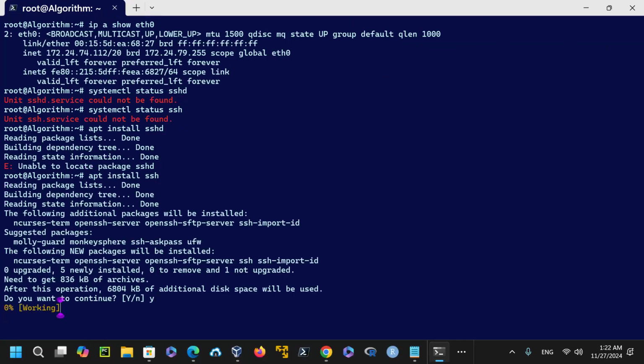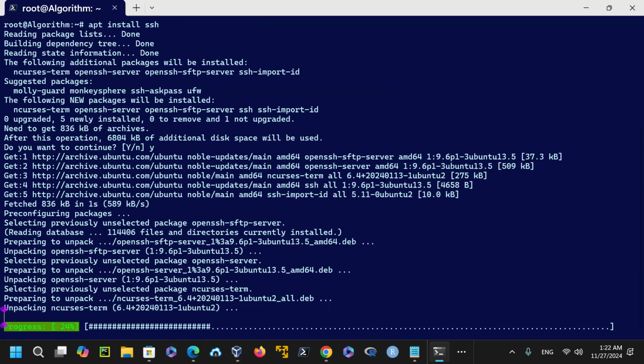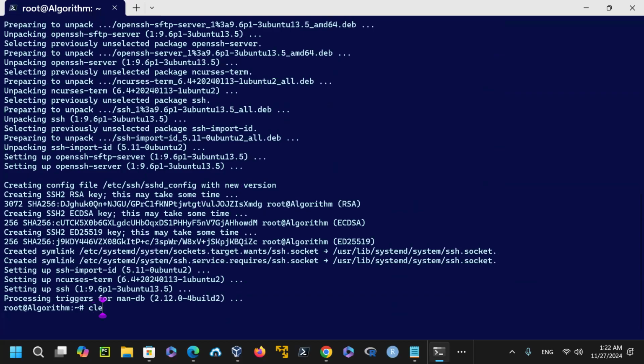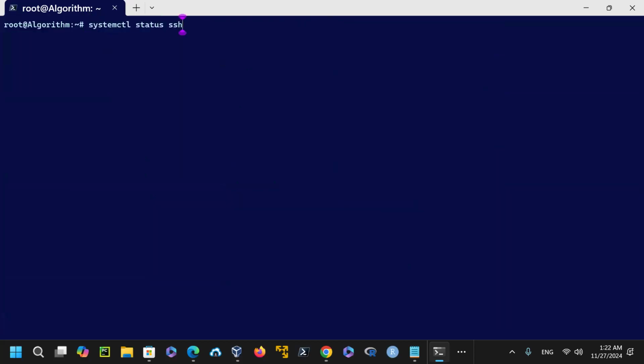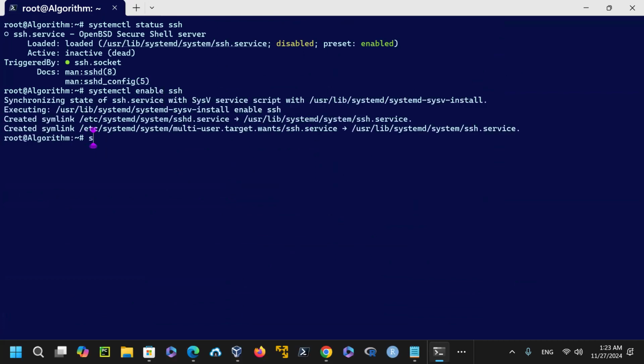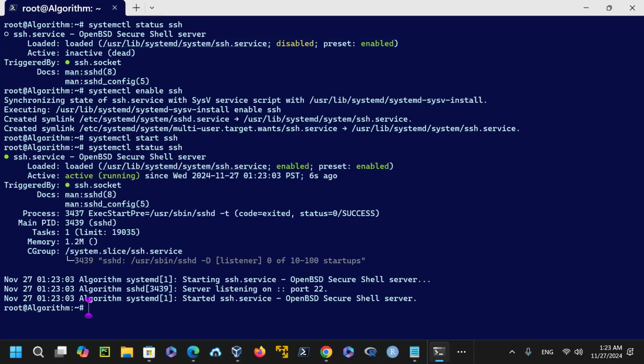So I'm going to install openssh-server and install that one. And now notice I could say systemctl status sshd, it is disabled by default. So I'm going to say systemctl enable ssh. And now it is there, systemctl start ssh. Now ssh is running.